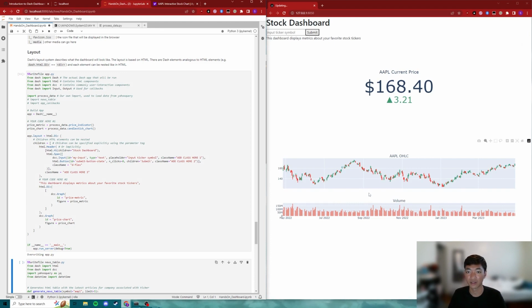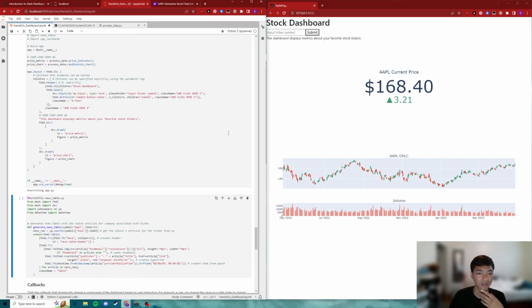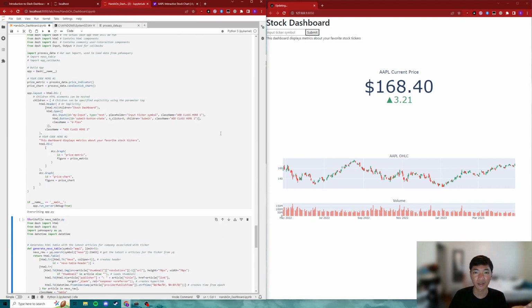And now our figure is on a dashboard. And this is basically the development process of the Dash system. You can stop here if you want to have like this basic Dash, but for me, I feel like it's kind of not too sophisticated. I want some other things added on to make it more like a dashboard. And one of the things is maybe we can add a news table.